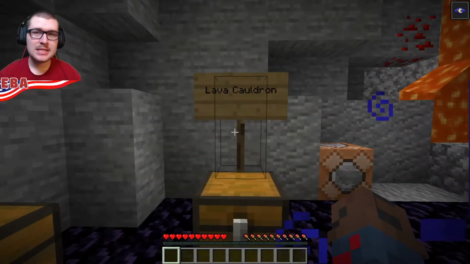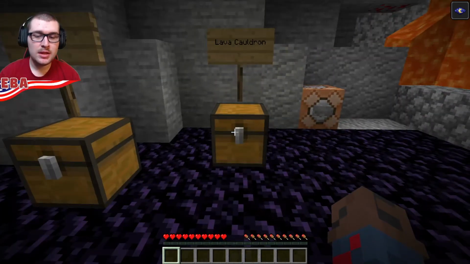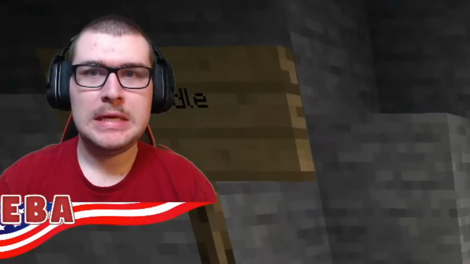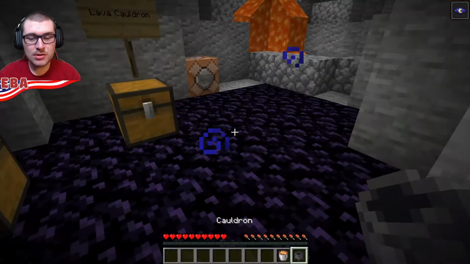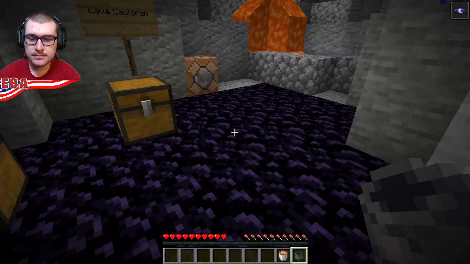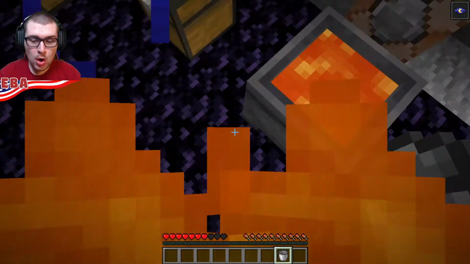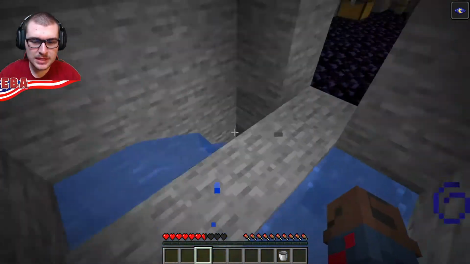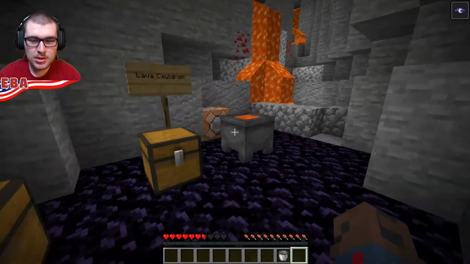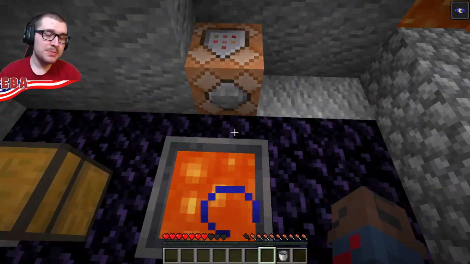But anyway, this first thing isn't necessarily a Caves and Cliffs feature. It is just a small thing that is here. This is the lava cauldron. This is already a feature in Bedrock, I believe. But you can now put... Okay, I should have seen that coming. But you can now put lava in cauldrons, which is pretty cool.